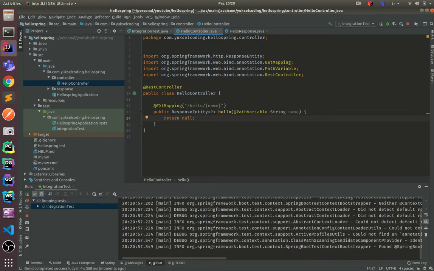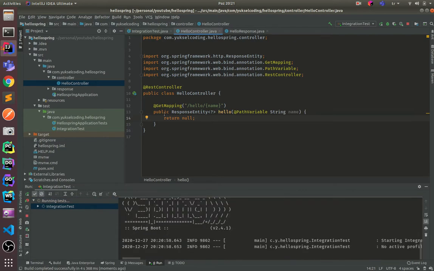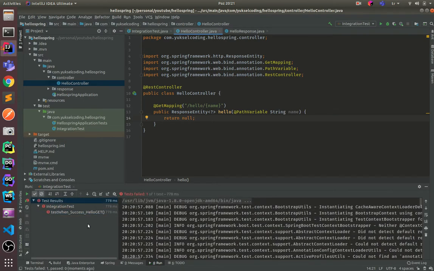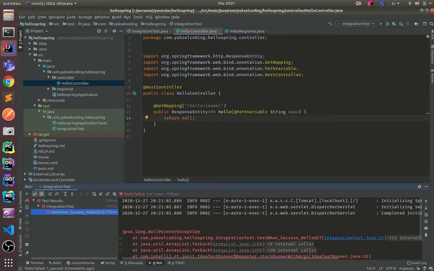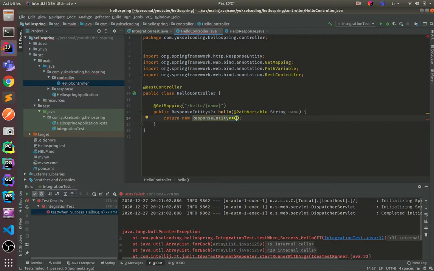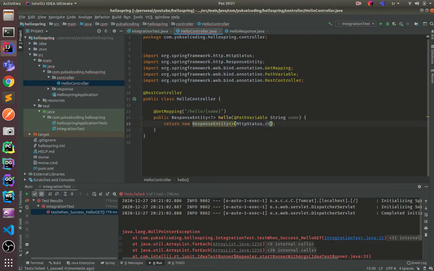If we run the test, we will get a null pointer exception. Before going ahead, I need to say that yes, we got a null pointer exception because we returned null. It's so easy. We saw the test failed, and we need to write code to make the test succeed. So we will return a new response entity, and we will return an HTTP status okay, and run again.